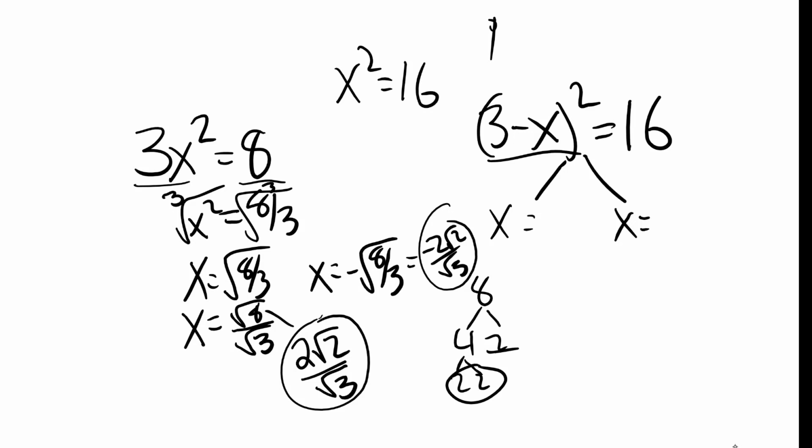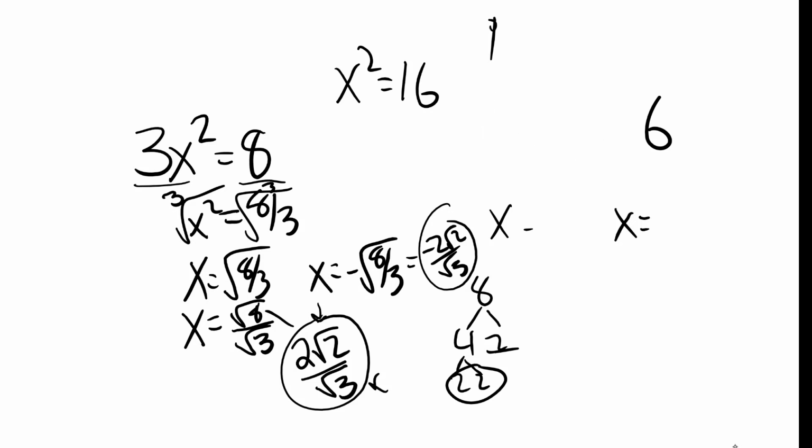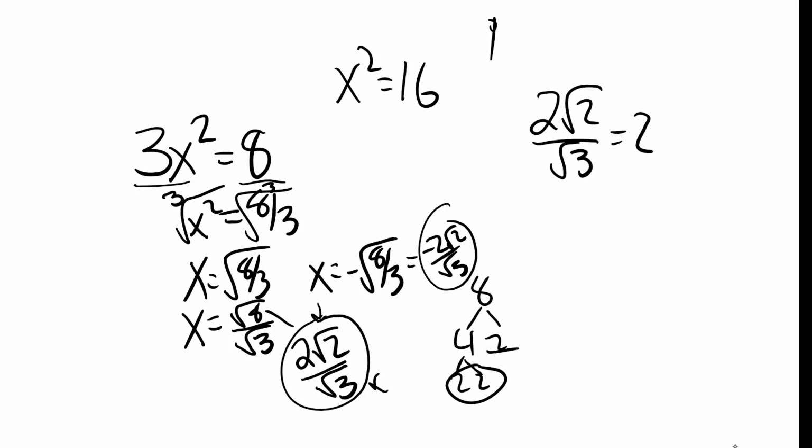And weirdly, this final answer that I wrote here, this janky thing, is the exact same as, let me wipe out this question that we're not going to do yet, it's actually the same thing. So 2 root 2 over root 3 is the same thing as 2 times the square root of 2/3. So just a reminder that numbers that look different can have the same value, and this is a really weird case where things can look different but be the same. The key idea being that fractions are just division, and you can split it up to be division to simplify your question, or not do that.